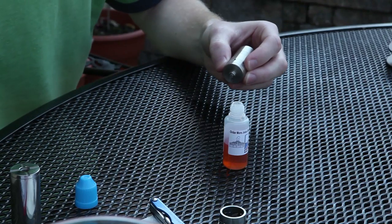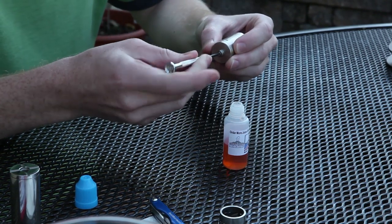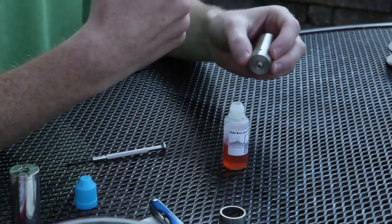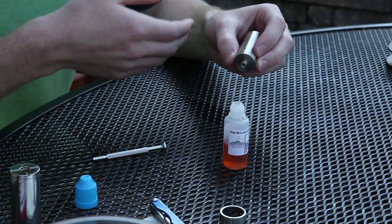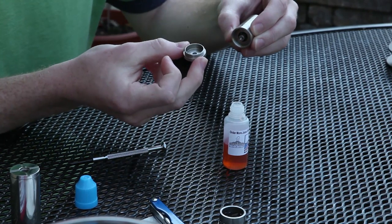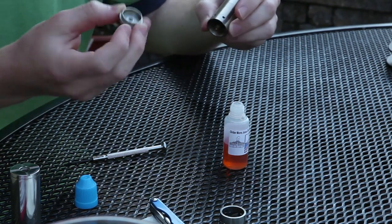This bottom section that you access by taking out the 510 connection — just undo the screw here and it comes right out. This is the collector tank, or the overflow tank. If your airflow is too tight or you draw too hard, you may pull too much juice into the chamber, and it'll go down through the air hole — it won't leak anywhere because it'll just end up in this chamber. That'll also be beneficial when you fill it up, as any created pressure will send juice there rather than running out.